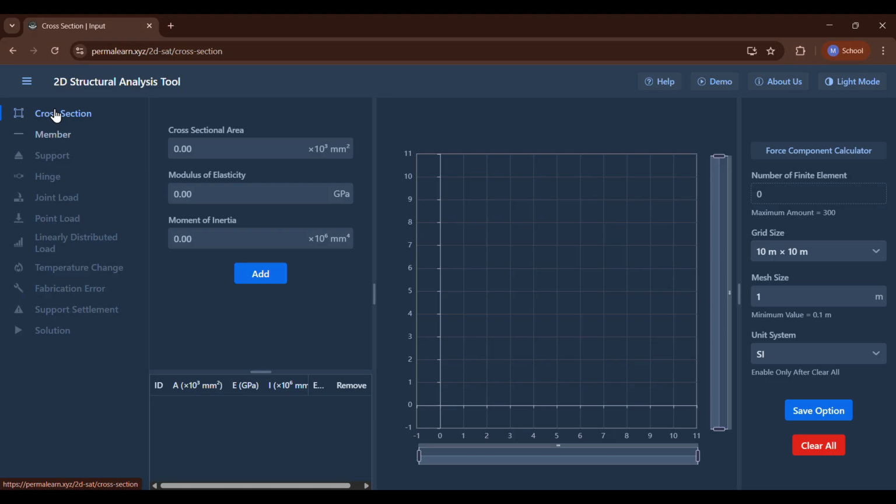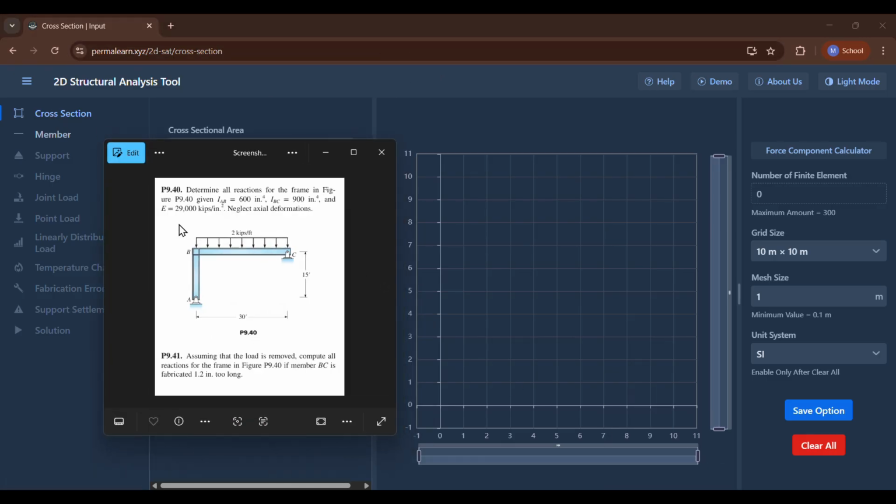In 2D structural analysis, the most important properties are cross-section area, modulus of elasticity, and moment of inertia. But for exercises that don't have A, E, or I, we can just ignore them and go straight to the member tab.